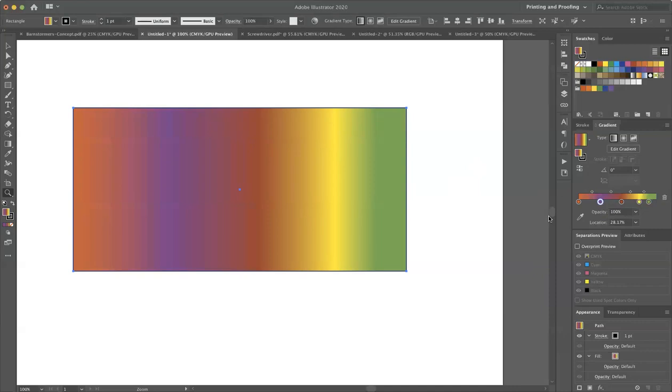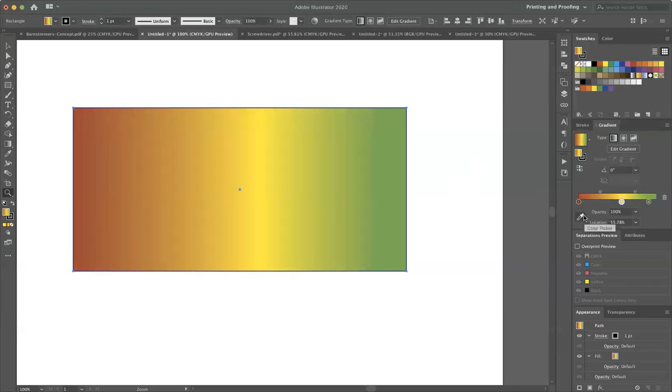And if you don't like a color, you want to get it out of your design, you don't like that purple, you can either hit the trash can or you can just click and drag it off the slider and it's gone. No more problem. I see a lot of screen printed posters around town with this kind of artwork, red to yellow to green. It's a popular kind of gradient to do. So anyways, that's the basics to gradients on this.